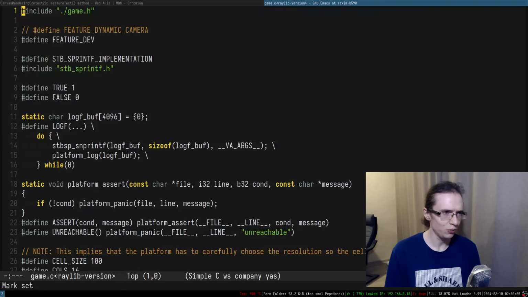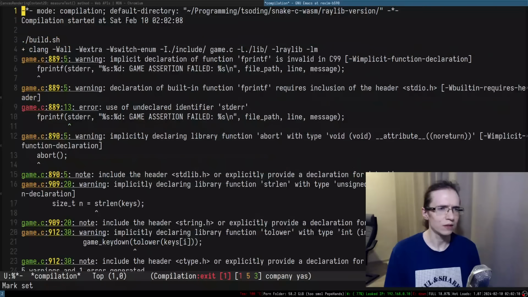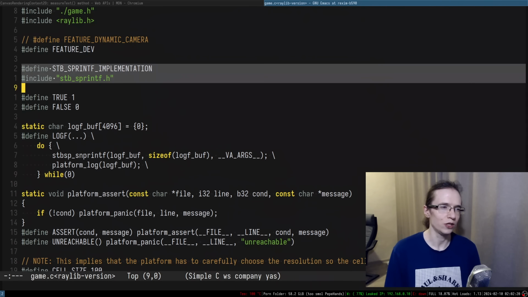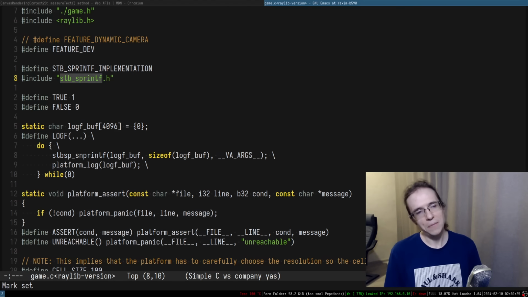So if I just put this thing somewhere, maybe here, that doesn't make much sense to me. Oh, printf. Okay, so there is some sort of a collision between sprintf and some other stuff. Maybe I can basically rename it to something else.